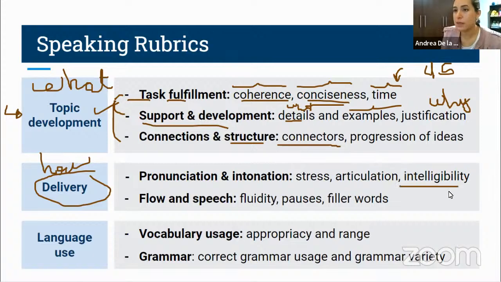That means that they have to be easy to follow. You don't have to put any effort when listening to you to understand what you're saying. They have to be well articulated so that what you're saying is clear. And you have to put certain attention into how you intonate the words, how you stress them, if you're stressing them or intonating them correctly, because that shows fluency. At the end of the day, everything is related to how fluent you are.